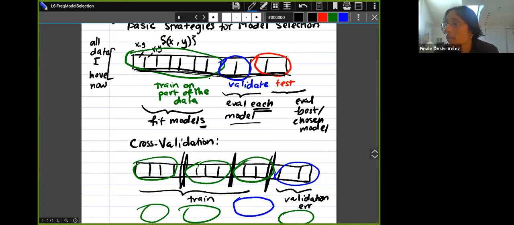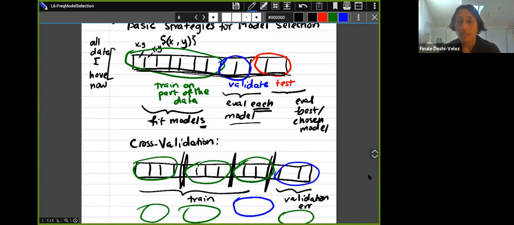And I see the question about, can you use a different training and validation set per model? So every model is going to be trained on the same data and validated on the same data. So that's going to be what puts it on an even playing field. But we have some choices about how we set up the validation.